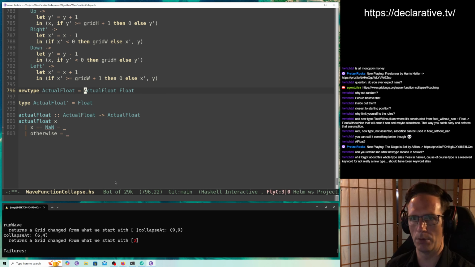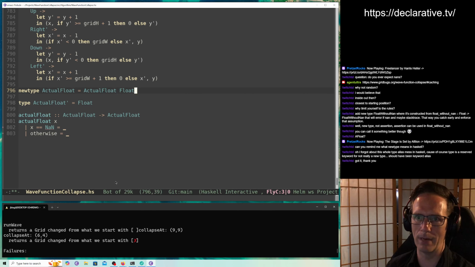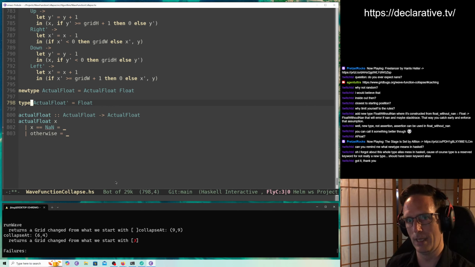So you can't mix floats with actual floats. GHC, though, under the hood, and I think most Haskell implementations, are expected to unwrap them to be just floats. So there's no performance overhead for using them. And another nice thing about them is you can hang instances off of them.